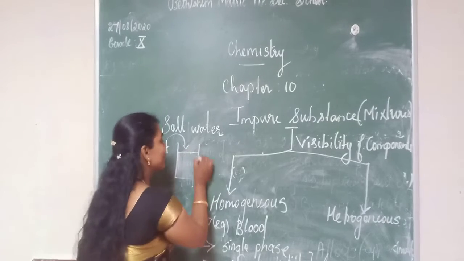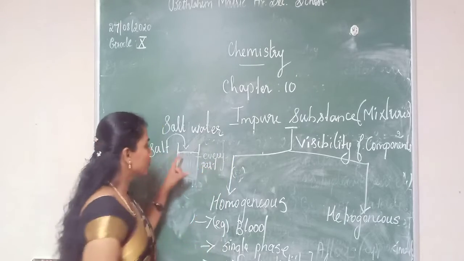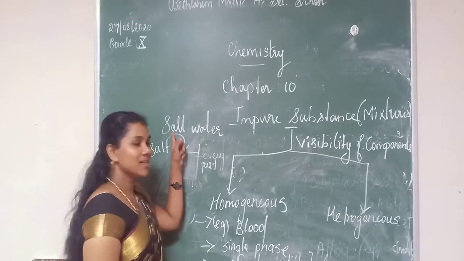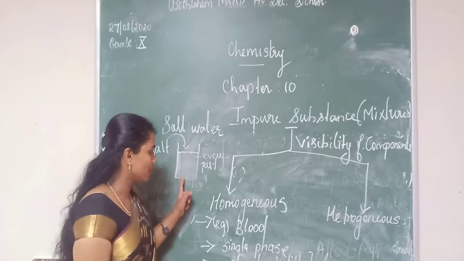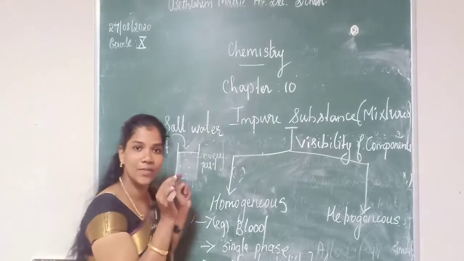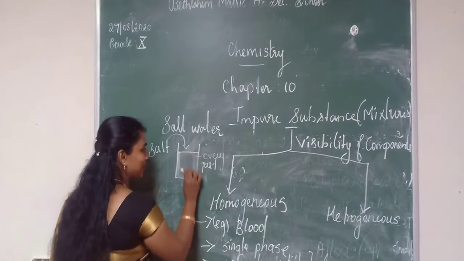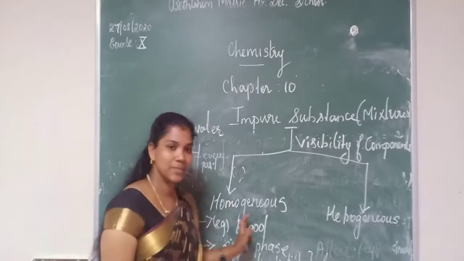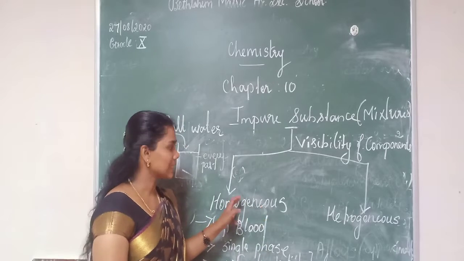Okay, and every part of this solution has the taste of what? The salt, isn't it? So it is uniformly distributed from top to bottom. And can you see salt particles separately anywhere after dissolving the salt? No, you cannot see because they show what phase? Single phase. So salt water comes under which mixture? Homogeneous mixture. They come under homogeneous mixture.